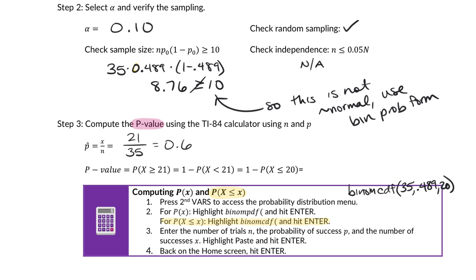And what did our calculators tell us again? 0.8739. So we do 1 minus 0.8739. And what do we get? .1261? Yes. Fabulous. So that is our p-value. We had to do this differently because we didn't have normality. We didn't have a sample size large enough to assume that it's approximately normal.